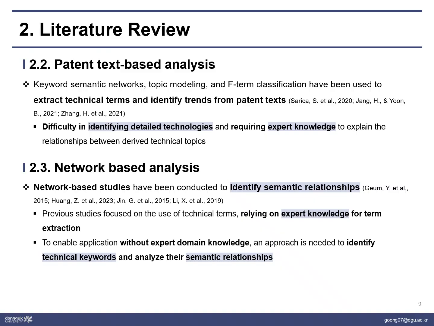To extract technical terms from patent text and identify technology trends, methods such as keyword semantic networks and topic modeling have been used. However, expert knowledge is often required to explain the relationship between the extracted technological topics. To address semantic relationships, network-based analysis has been conducted. There is a growing need for approaches that can be applied without relying on domain-specific expert knowledge.